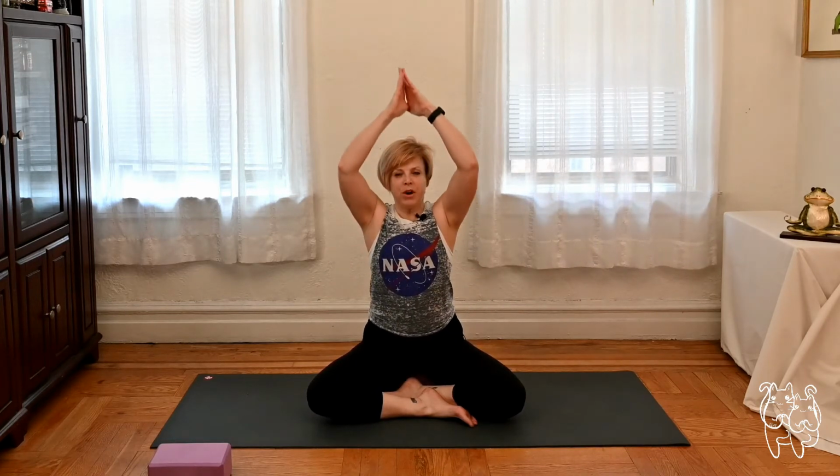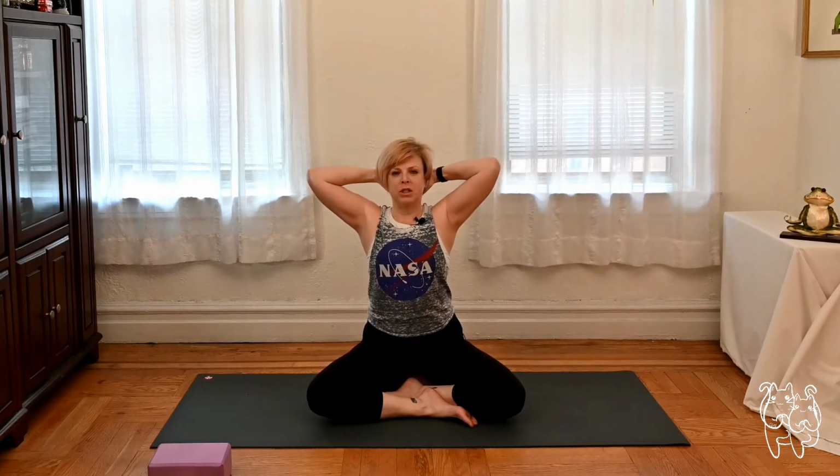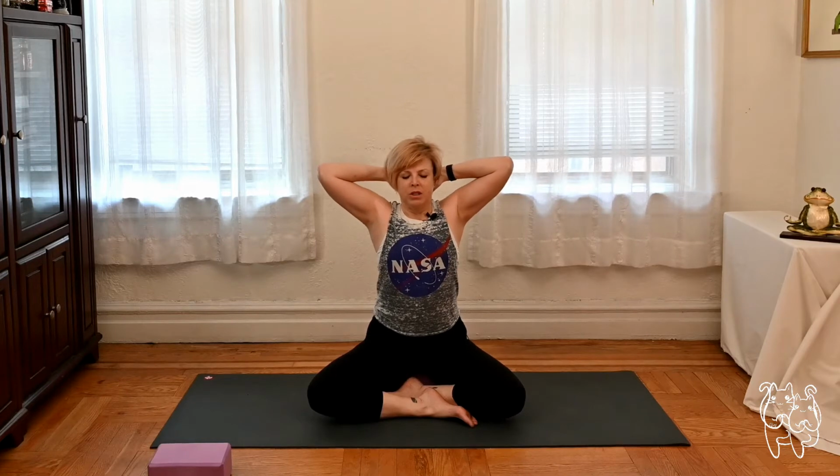Reach the arms overhead. Interlace all 10 fingers. Let the hands settle at the back of your head, maybe toward the base of your skull, but putting very little pressure, almost no pressure here. Start letting your elbows soften out to the sides. The shoulders drop away from the ears. Maybe start feeling a little opening, a little stretching, a little release through the shoulders. Keep the chest lifted.